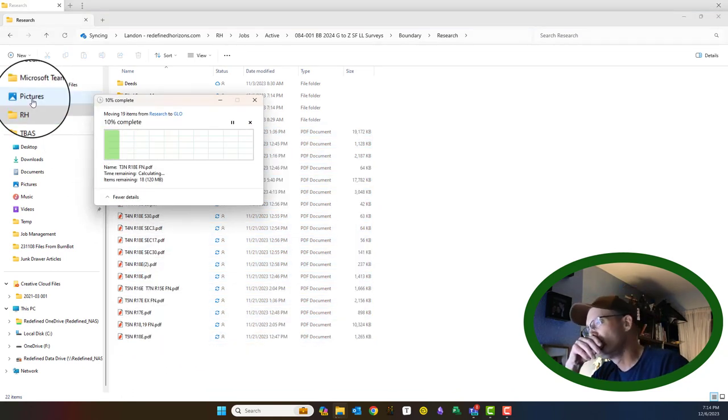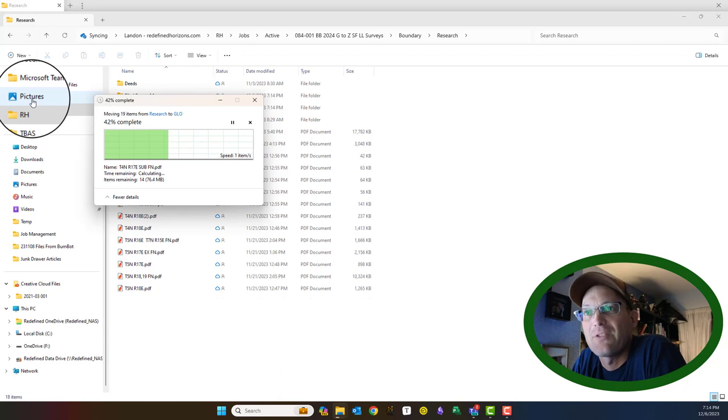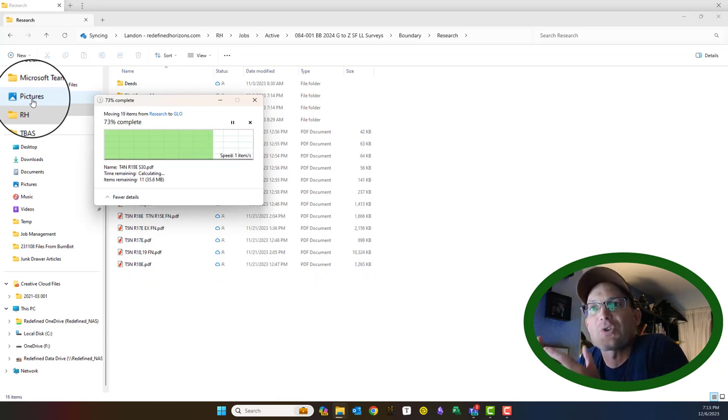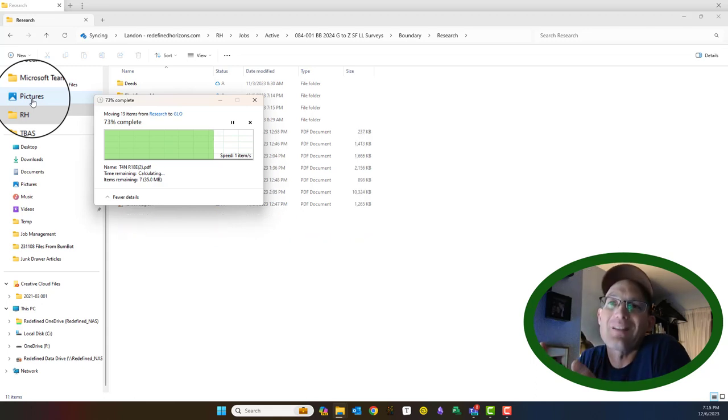Now, there's a couple different methods, as I mentioned, that you can use to organize files and folders. So the first method that I'm going to show you is what you call the nested folder method, or the subfolder method, and that's where you create a lot of structures in your files using folders and subfolders. That's the method I prefer.